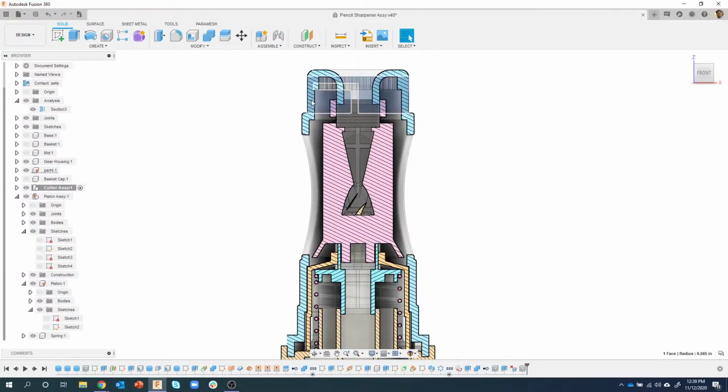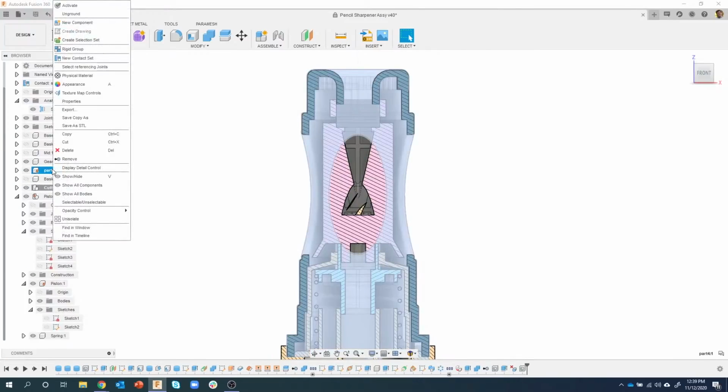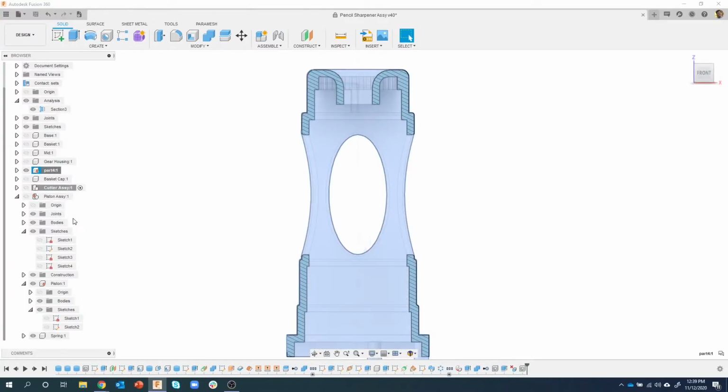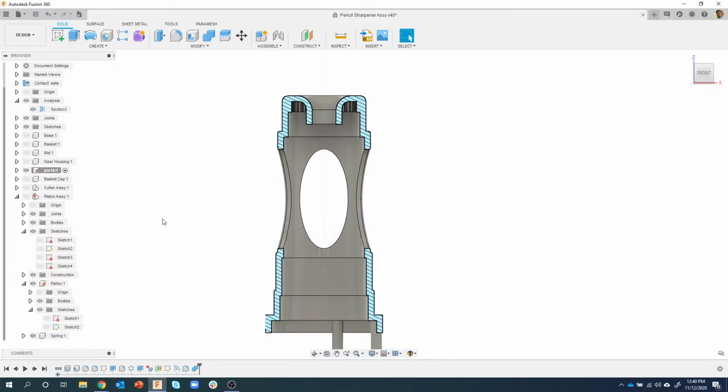So I want to work on this part, so I click on it. It's part 4. I'm going to go ahead and isolate it. So I'm going to say unisolate, and then I'm going to say isolate. I had already isolated a bunch of parts, so it had me unisolate first, and then I could say I only want to isolate part 4, and I want to activate it. Okay, so there's our part.